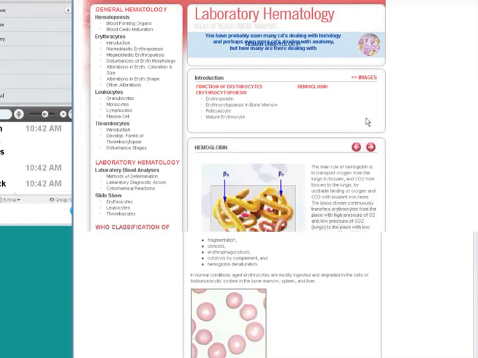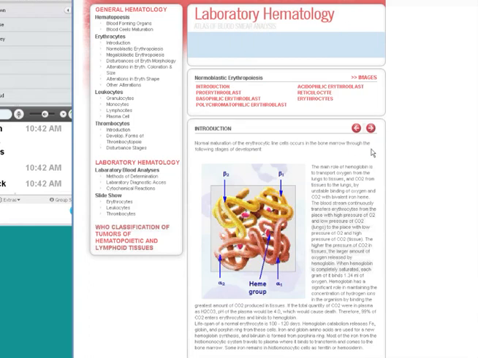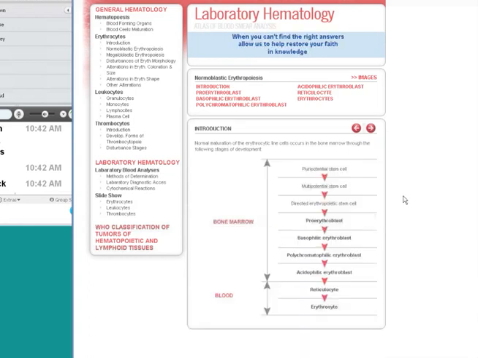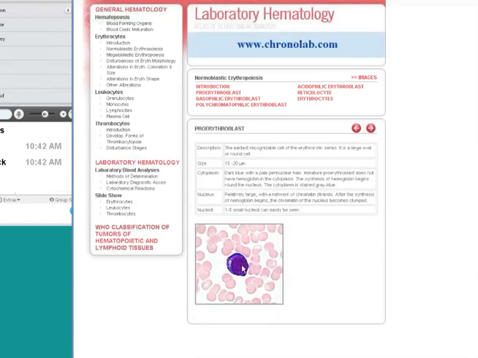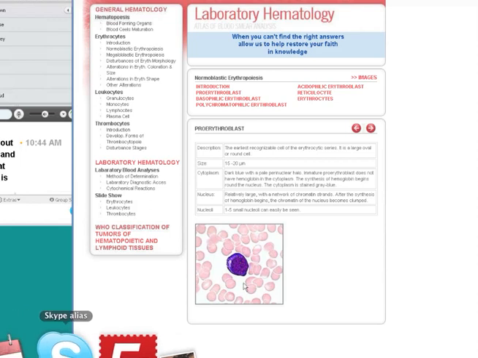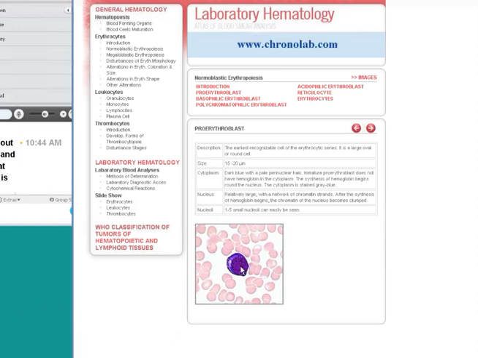There's a hemoglobin molecule, two alphas, two betas, the heme in the middle. Remember that? Okay. There's some more introduction to bone marrow. We went from these cells all the way to the mature erythrocyte. This is a pro-erythroblast. You could tell it's in the red series because the nucleus is very dark and the cytoplasm is very blue. And look how the nucleus is so much bigger than the diameter of a red cell. Whereas as that matures more and the cytoplasm goes from blue to red, that nucleus will get smaller and denser.